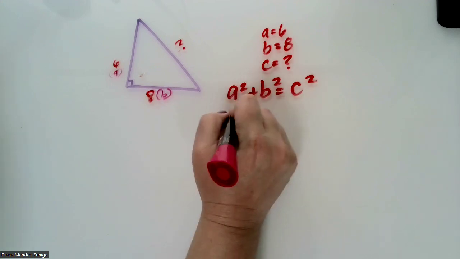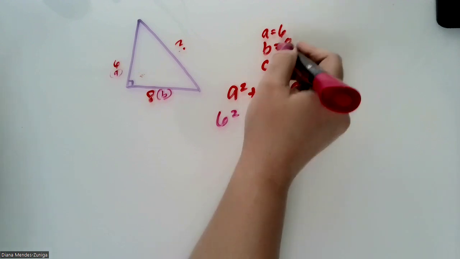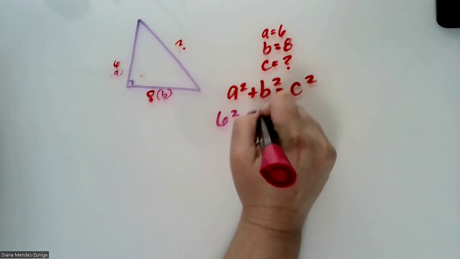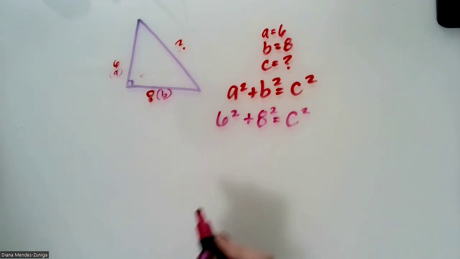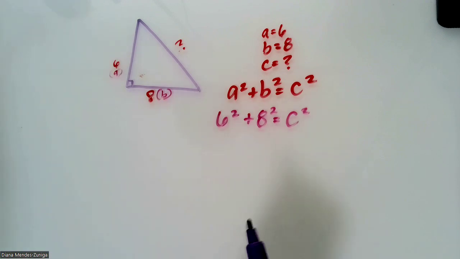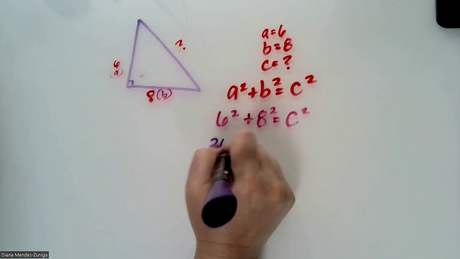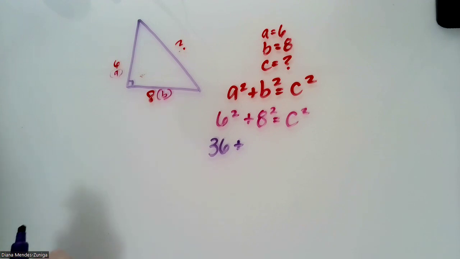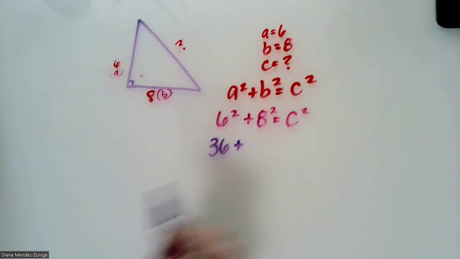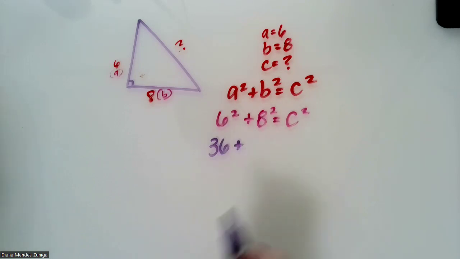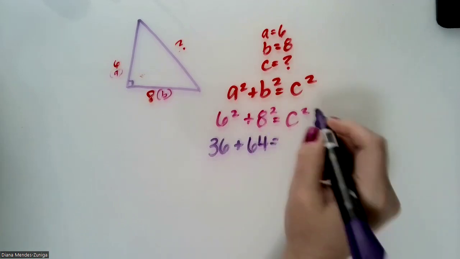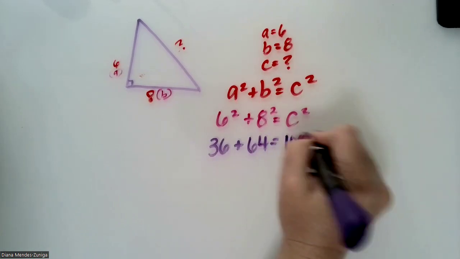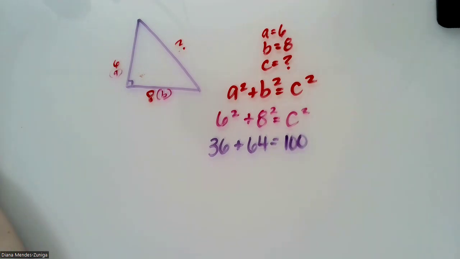So this is going to be 6 squared because my A equals 6. My B equals 8, so that's going to be plus 8 squared. And that's going to give me my C squared. Okay, so now when we do, change my pen color here, 6 squared, that is 36. And if you don't know how to do that, it's fine. Put that into the calculator, 6 squared, and that will give you the answer. But basically that is 6 times 6, okay? And then we do 8 squared, and that's going to give us 64. We add these two together, we come up with the C squared. And that's going to give us an answer of 100.